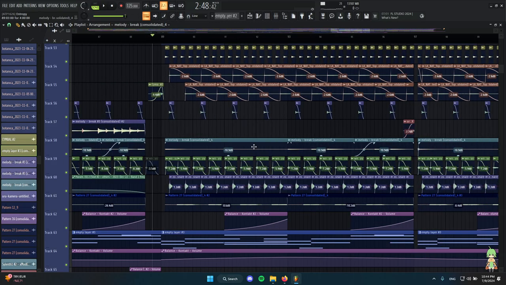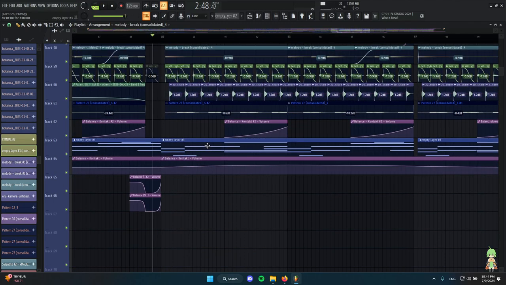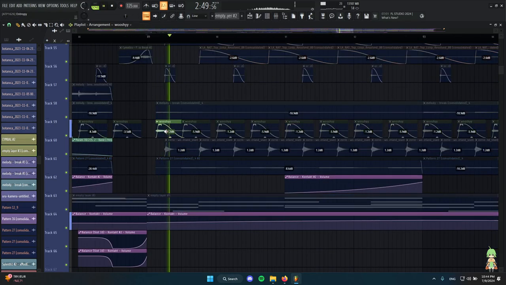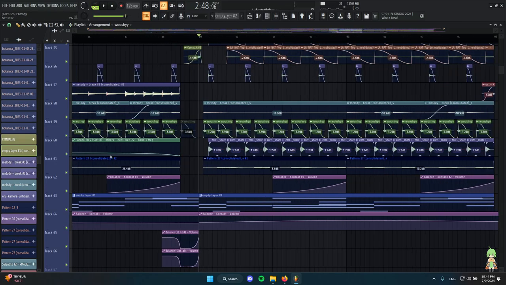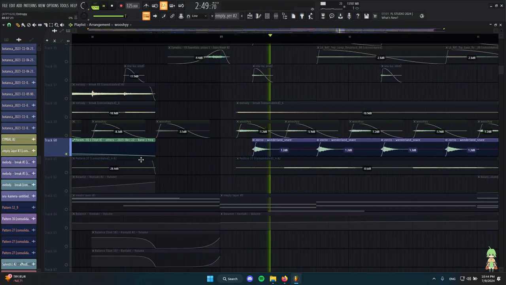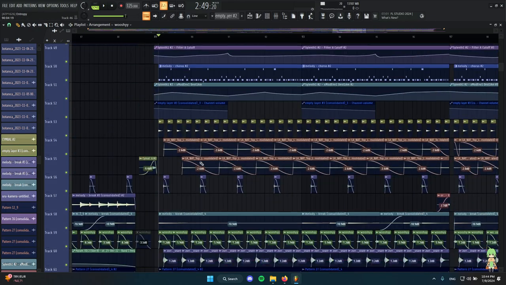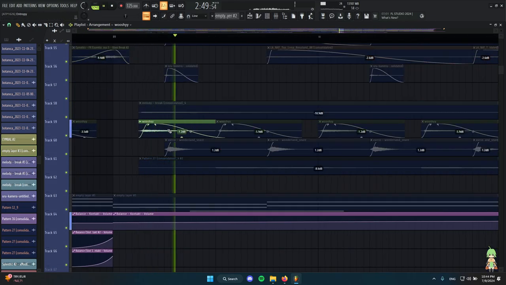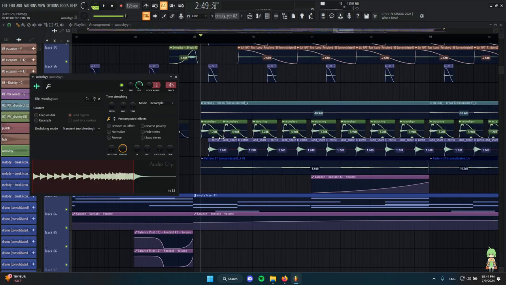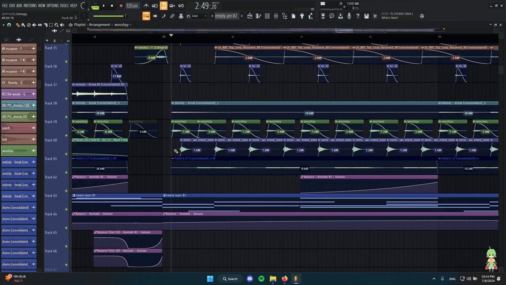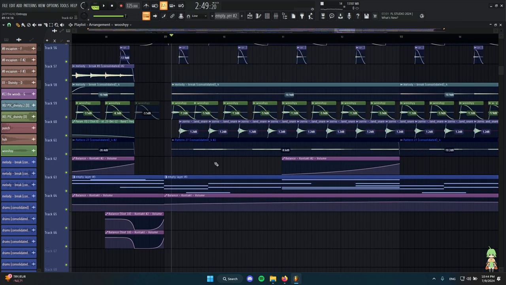We have the same bells going on. We have the same stuff going on, but there's a new clap here now. It's mostly just adding more emphasis on the snare. And this thing, I think it follows the kick now and makes it more airy in a way that doesn't stand out too much.